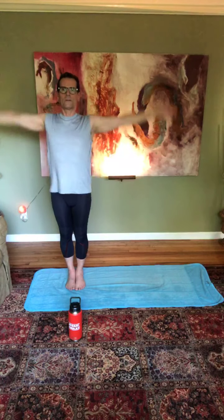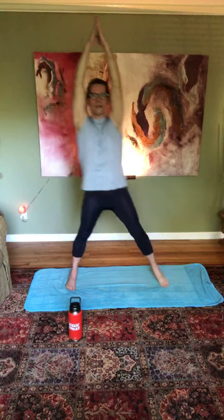Second set. Inhale, arms up once again, palms touch, step out to the right, arms down, turn your toes in toward each other. It lifts the hips up into a more amenable position for you. Slowly bend forward, chin out, shoulder blades back, as if you're swan diving.